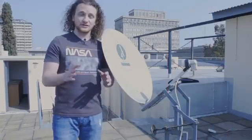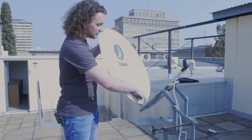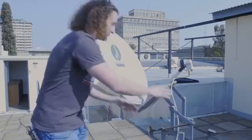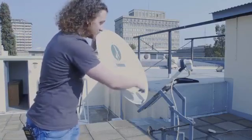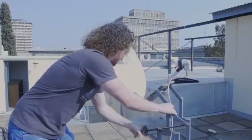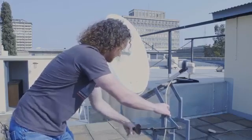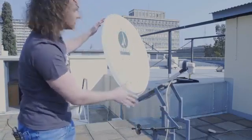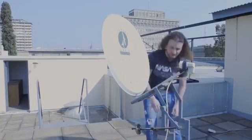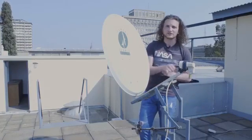To get our voltage readings for the sun, the first thing we need to do is align our satellite dish correctly. We move the trolley until the shadow of the antenna is in between the two pins in the middle of the satellite dish, then adjust it up or down so that the shadow of the antenna is no longer on the dish. Once there's no shadow on the dish, it's picking up all the radiation from the sun. We then turn on the mains and record the voltage reading every 30 seconds for 20 minutes.